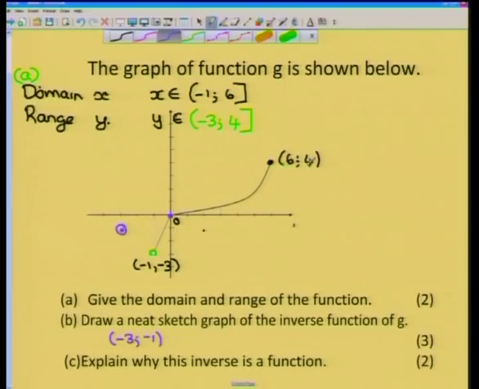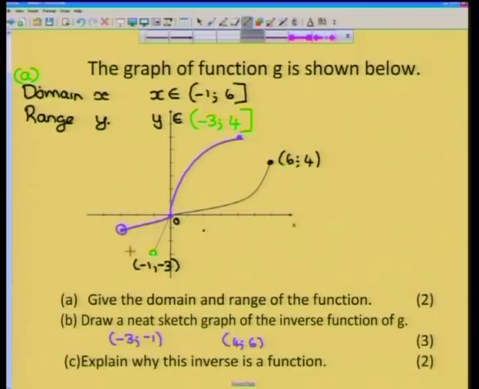Likewise, this one here, (6, 4), is going to become (4, 6). So 4 and 6 up there, and that one will be included. So now I know it'll look like that, and this bit will look like that. That's quite an attractive little shape. You can see it looking quite agreeable.